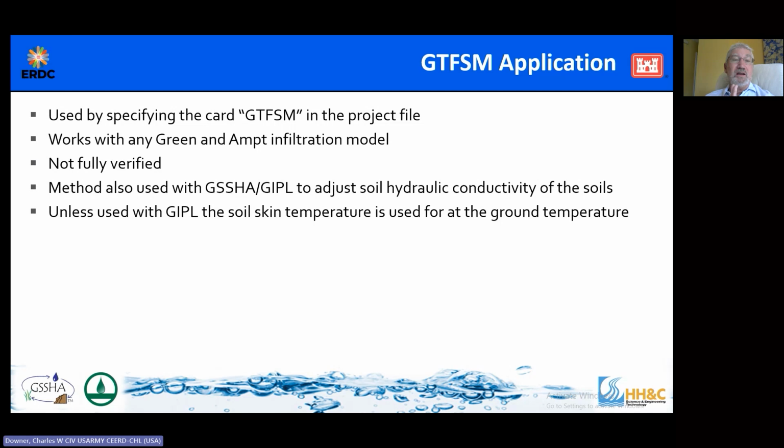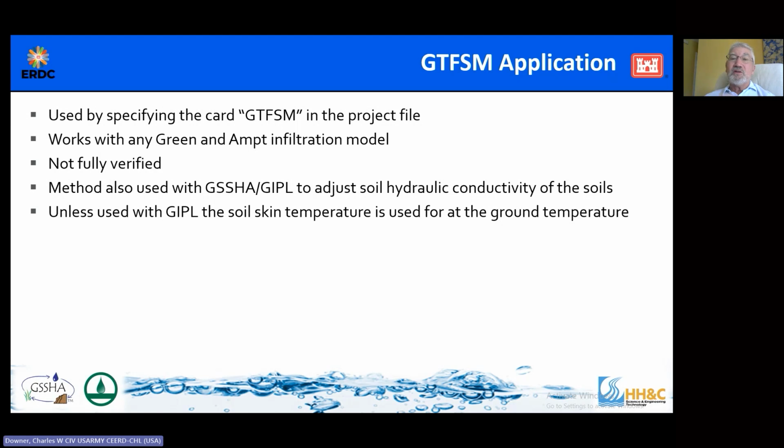It is not fully verified. It's something that we got from some other researchers at the University of Alaska Fairbanks. If you use the GSSHA GIPL method to adjust the soil hydraulic conductivity of the soil, then this is used. So if you're using the full thermal soil profile in each cell, like Noah is going to talk about, then it automatically uses this method to compute the hydraulic conductivity. And unless we're using the GIPL, the soil skin temperature is used for the ground temperature.